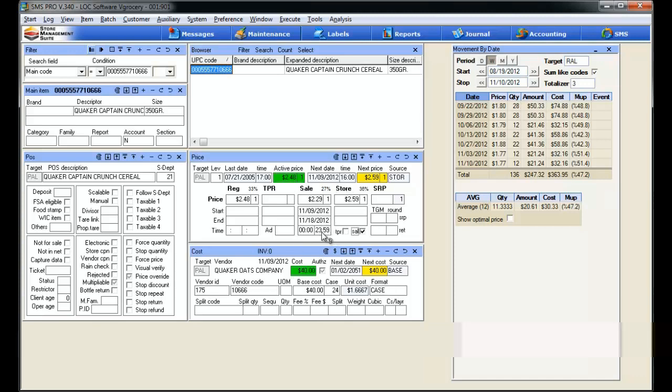So let's take a quick second to review our pricing hierarchy. If we only have a regular price set up and no other date ranges within our TPR or sale price, regular pricing takes precedent. If we have a TPR or a sale price set up with valid date ranges, either one of those could take precedence over regular pricing so long as the date range is met, and sale pricing always trumps TPR pricing if those two fields have the same date range. Store pricing can be the master of everybody so long as we check these two radio buttons here and allow it to override either sale or TPR pricing respectively.